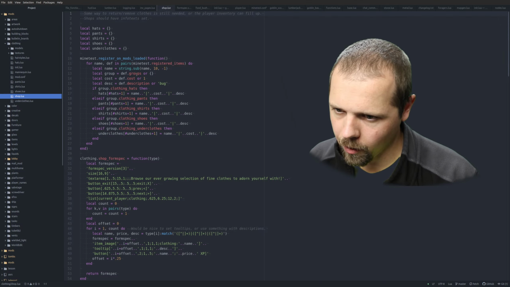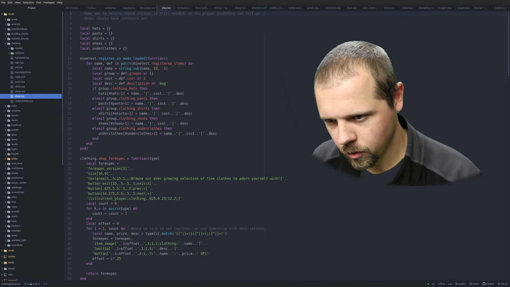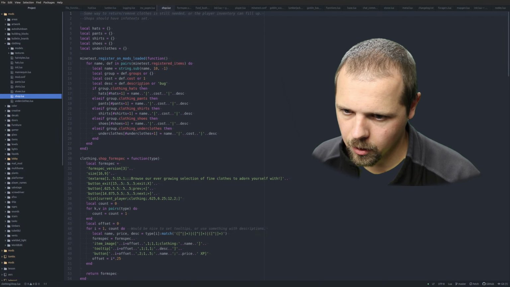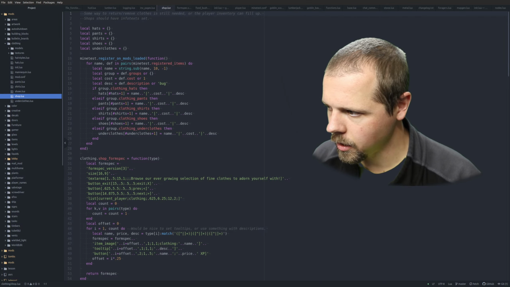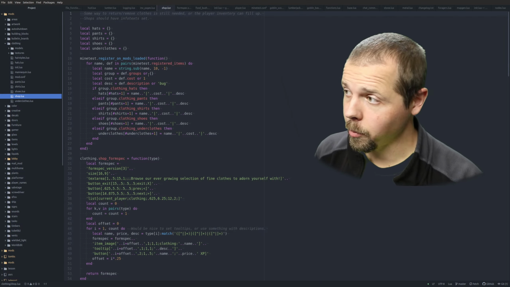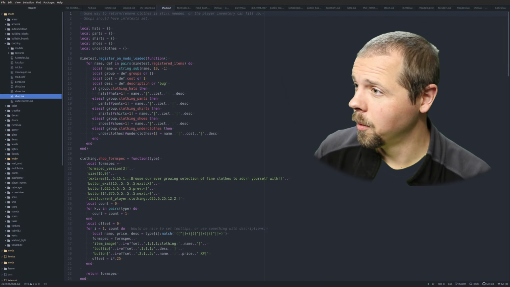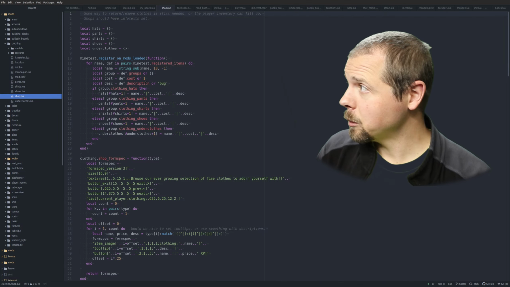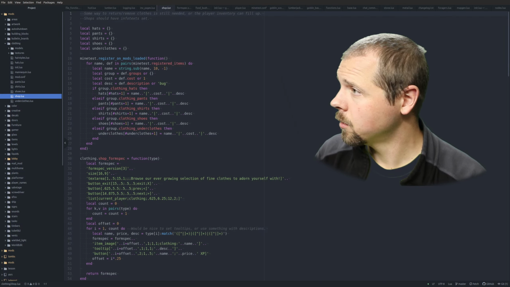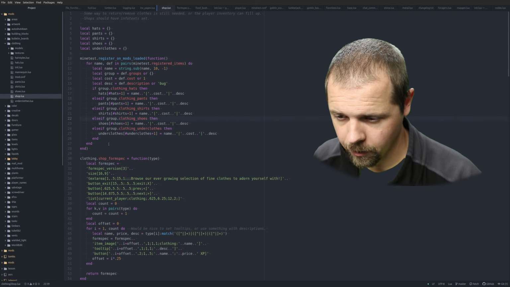Unless I'm putting the cost in and the description. Do I put those into the elements? That seems like probably not the best idea in the world, but it's probably the easiest idea. So that might be what we do.